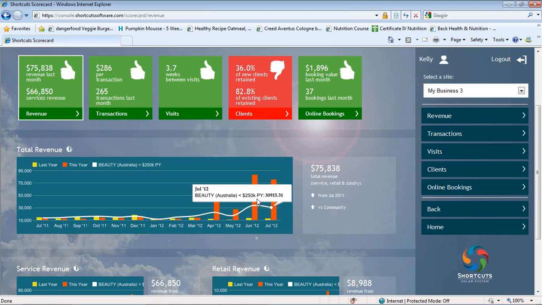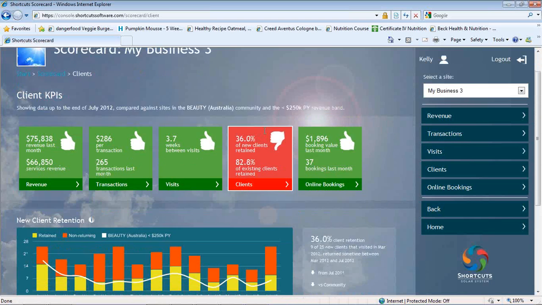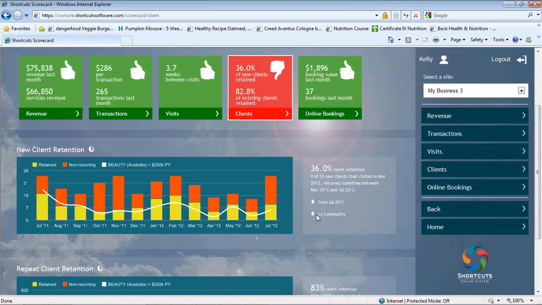So with this example, we can see the community line is white, and we're doing a lot better than the community. So when you see things like that, you can feel really happy with yourself and think, okay, well, we're doing something right there. But then when we maybe go into something else like the new clients, and we have a look here, we can see we're down versus the community. Everyone else similar to us in the same sort of revenue band, in the same industry, they're keeping their clients a little bit more, their brand new clients. So what are they doing that we're not?